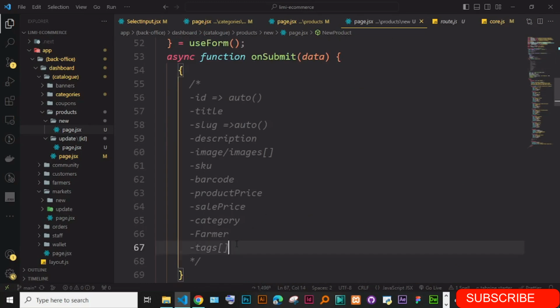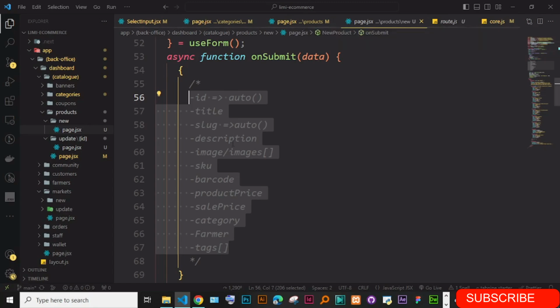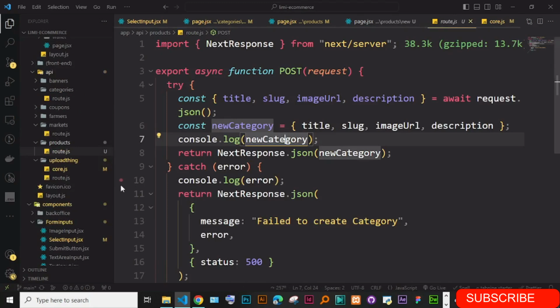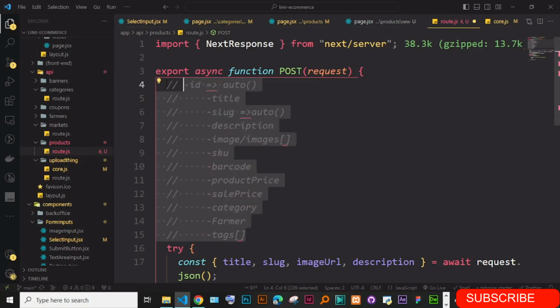Okay, we will have these just like that. We can have all these here. I feel like the others you might just need to add, but for now just copy all these, go to the API. Just go to this API and let's paste them on top here. To help us be looking at them, you can just comment these all out.